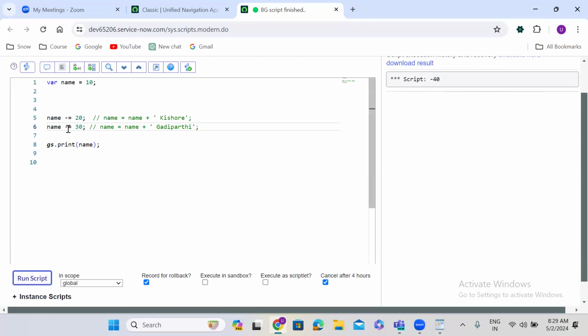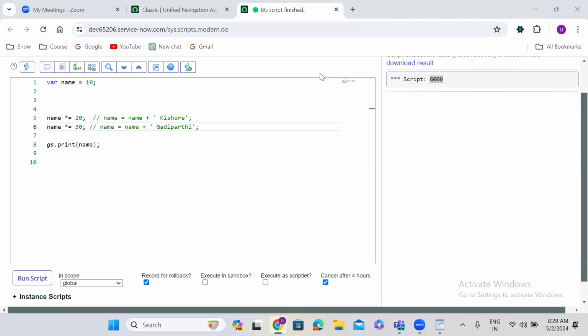If you use multiplication here, 10 into 20 is 200. 200 into 30 is 6,000.